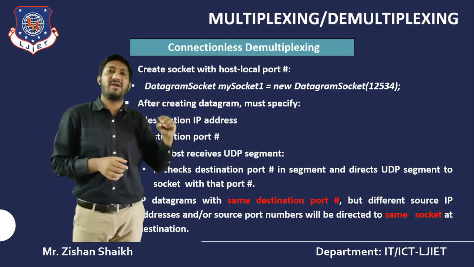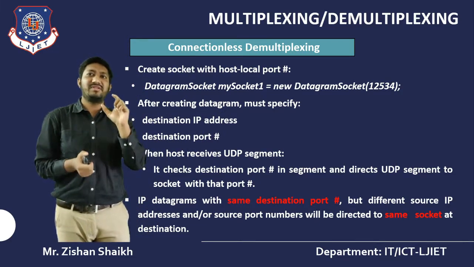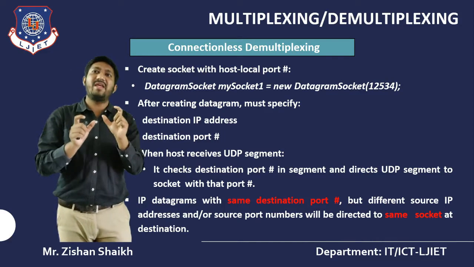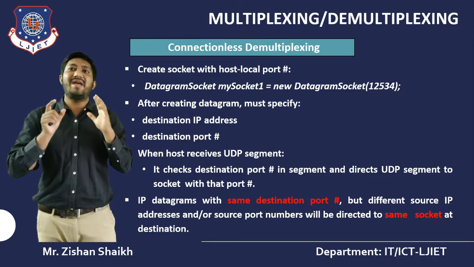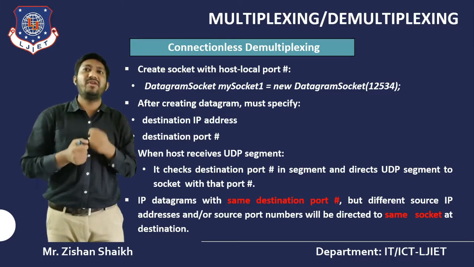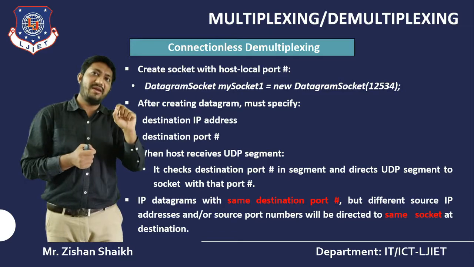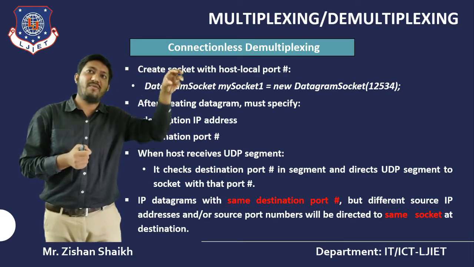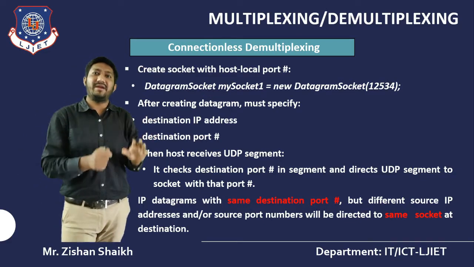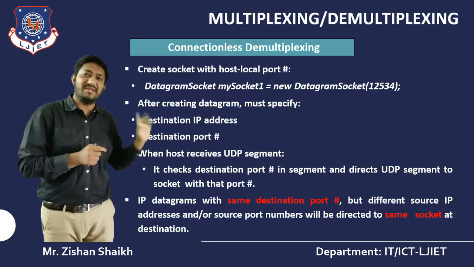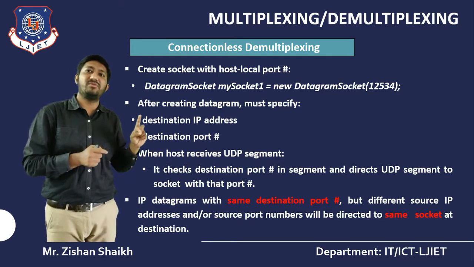In the datagram socket class, we are passing the port number as a parameter. In UDP, we only require the port number here, because we already know what the particular destination is. So the destination is already known, for which I am targeting this particular process. For that I have to choose one particular port of the destination and then request that. After creating my datagram, we must understand what the destination address and destination port number are. Without this port number, we cannot send the data.